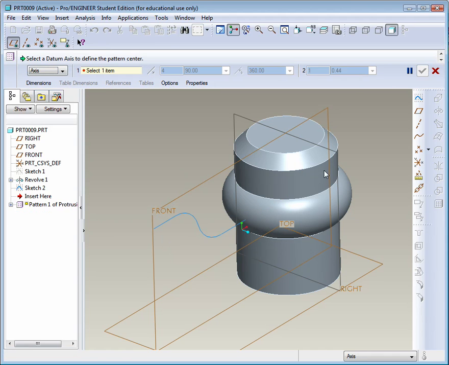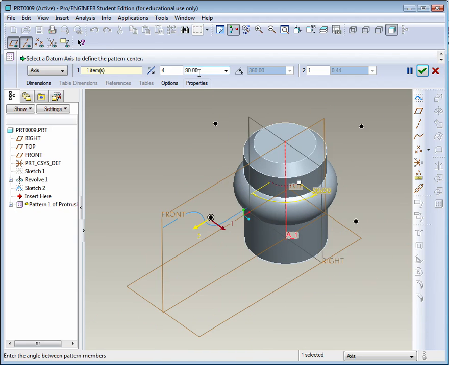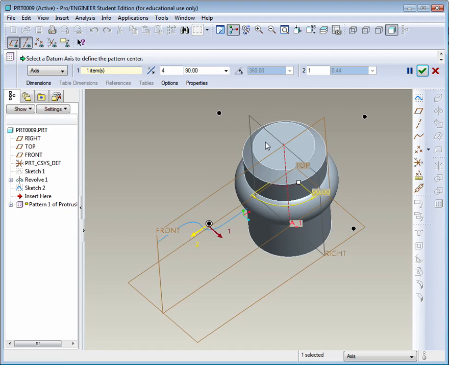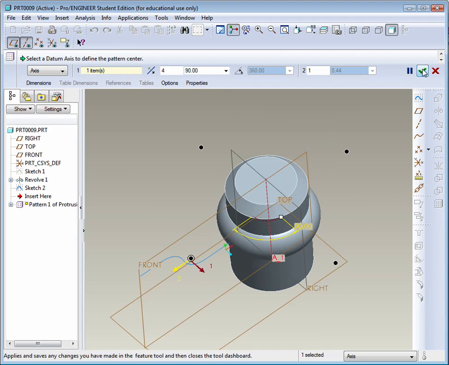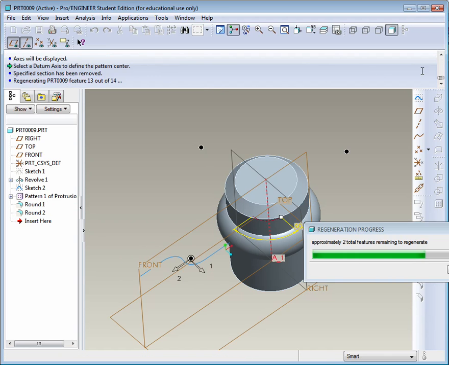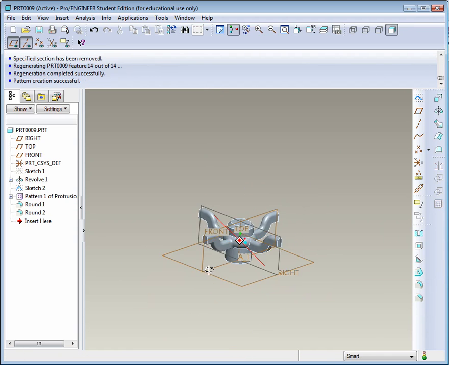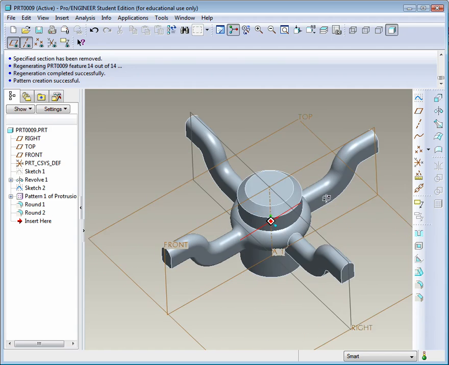And let's go ahead and turn on our axes. And there's an axis right in the center. And the sweep is already selected for us. We could put in, if we want one every 90 degrees, let's default into that, and 4 of them. Or we could put in an explicit value perhaps. And if we don't want one, we could check one of these and tell it not to bring that in. But let's go ahead and hit the green check mark to apply. And you'll see it will bring along our features.